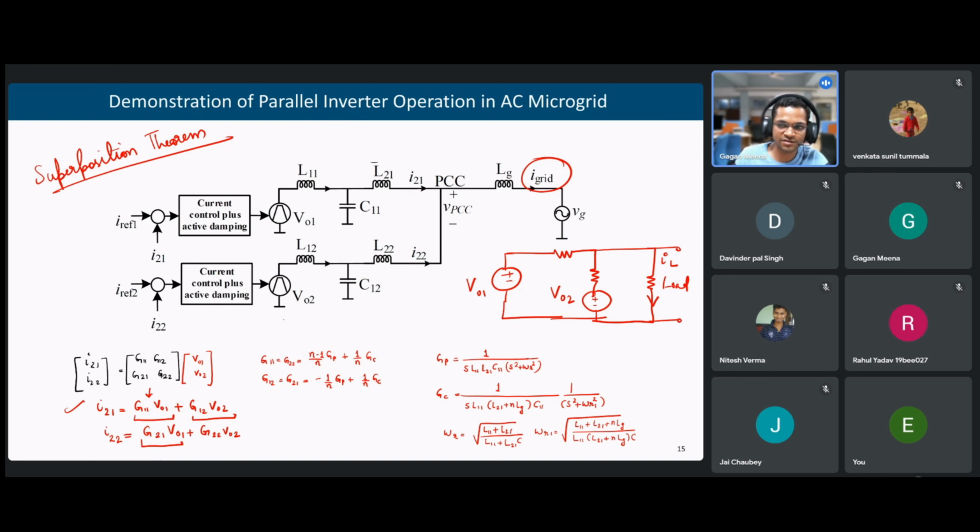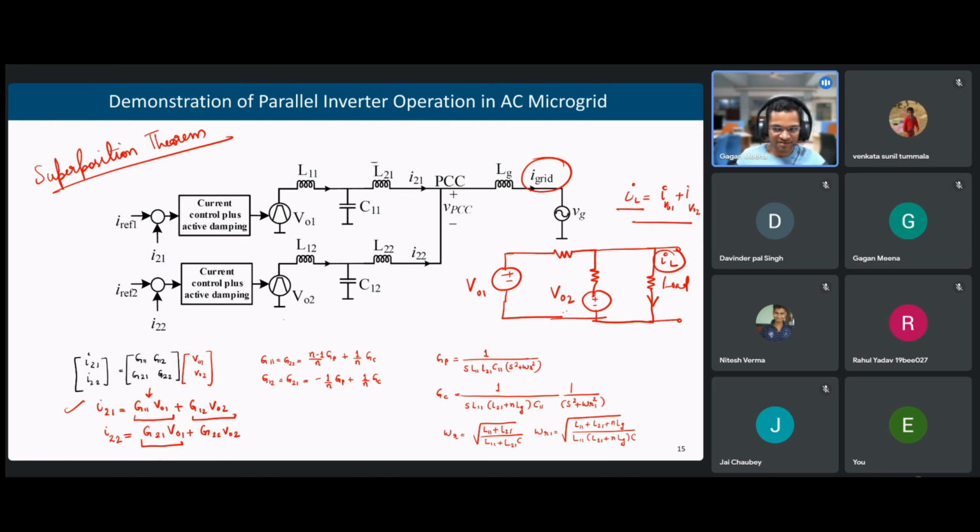So these two sources will be contributing. This IL will have two components, one due to V01, this source, and one due to this other source. We can divide this current IL into two components, one because of the first source, and the second one because of the second source.